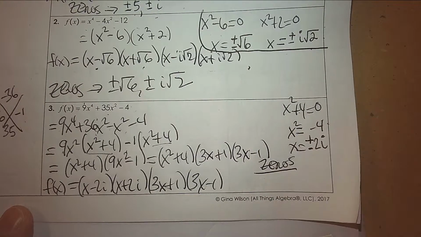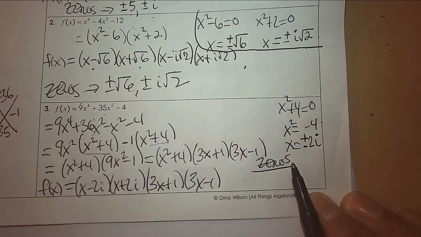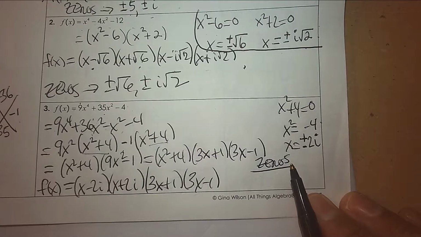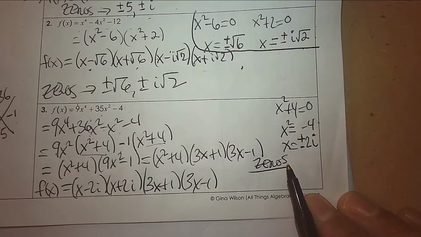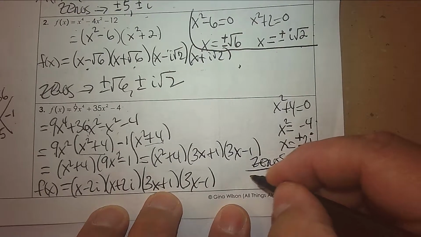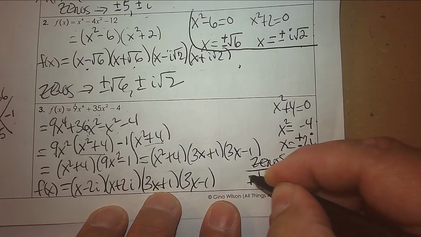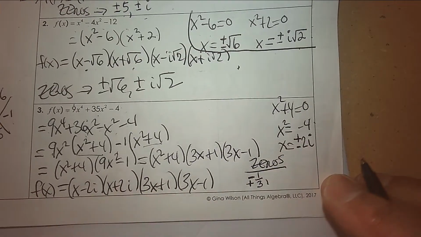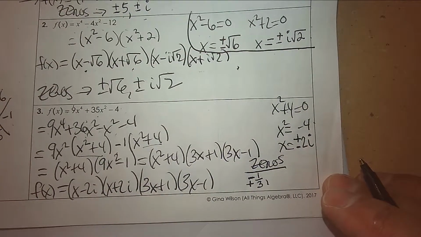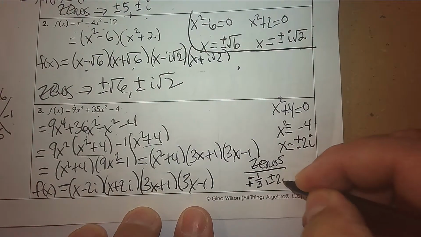So we haven't actually solved the first one. 3x plus 1. Do you know what 0 comes from that factor? Can you do the inverse of that factor? So instead of adding 1, we're going to subtract 1 and then divide by 3. And the other one would just be adding instead of subtracting. So it's positive and negative 1/3. And the other one we did solve, which is positive and negative 2i.